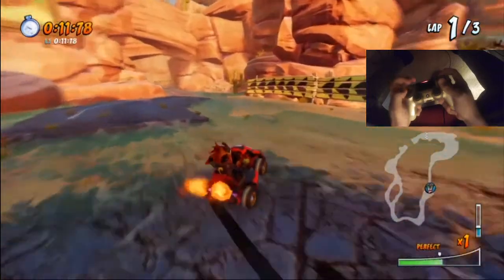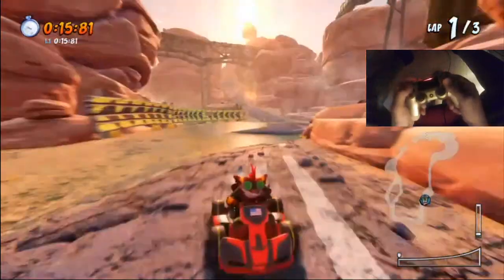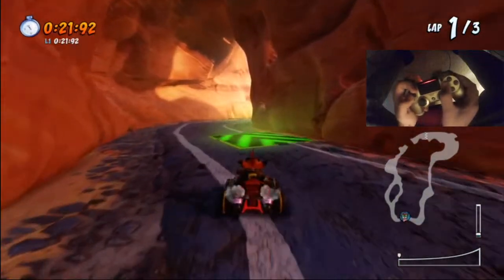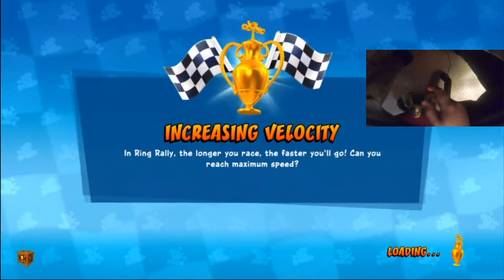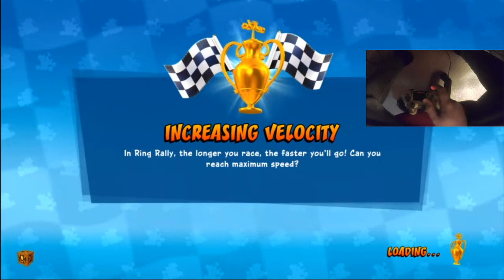I messed up, but you can see clearly I got the landing boost and I wasn't holding X at all. I was just holding square. So I'm gonna hop off Dingo Canyon now, and I'm gonna show the second part of what I was doing on a few other tracks.